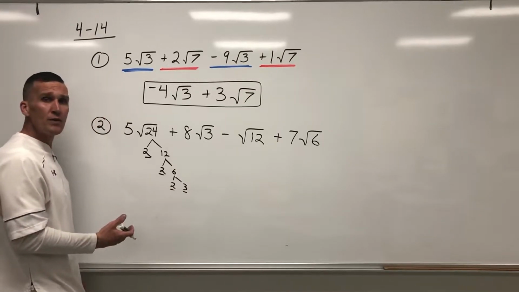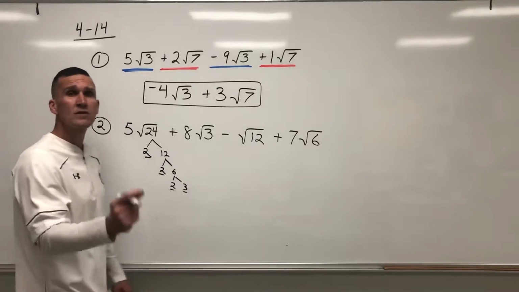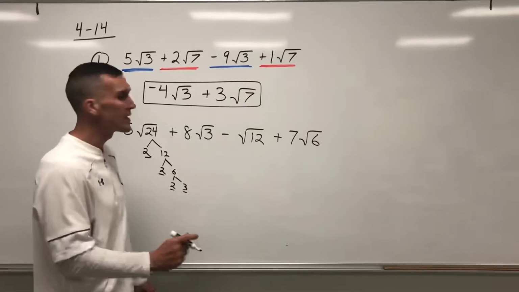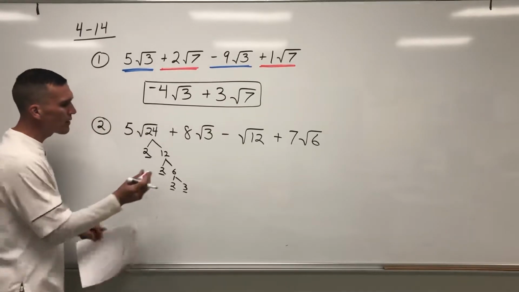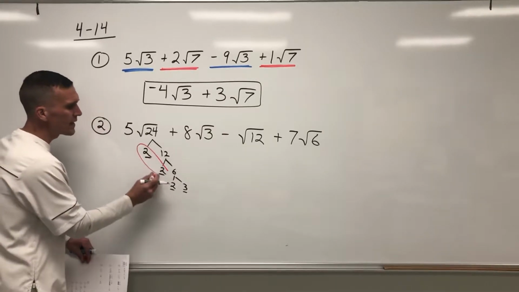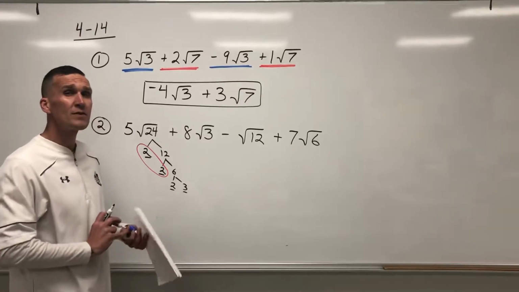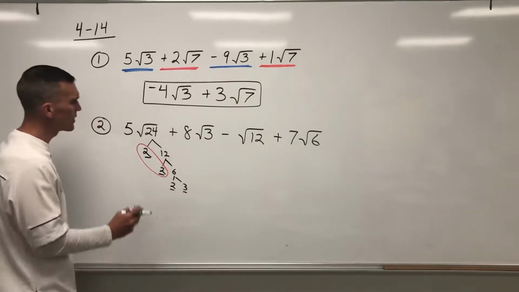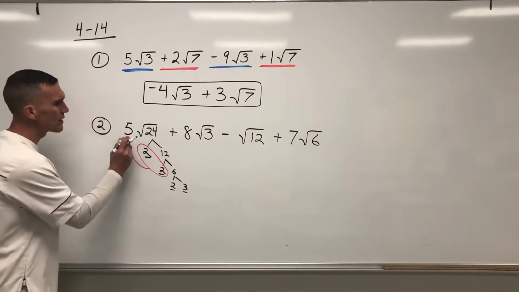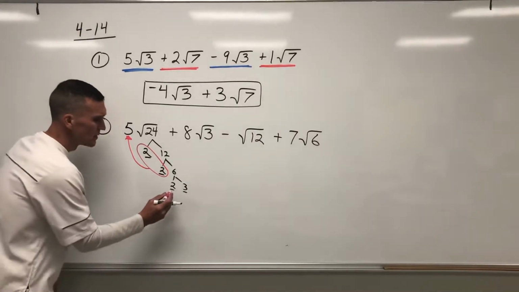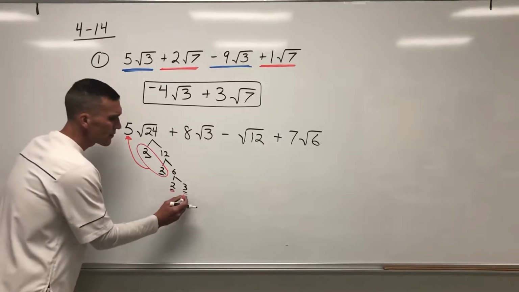So now I know that I can look for pairs. Pairs come out as singles, and singles stay trapped. So what I have is a pair of 2's that gets to come on the outside. Now I like to draw the arrow because if there's a number already out there, we have to know what to do with it. So when I draw my arrow and bring it outside, I notice there's already a 5 in front of there. Well, the 2 stays trapped and the 3 stays trapped.